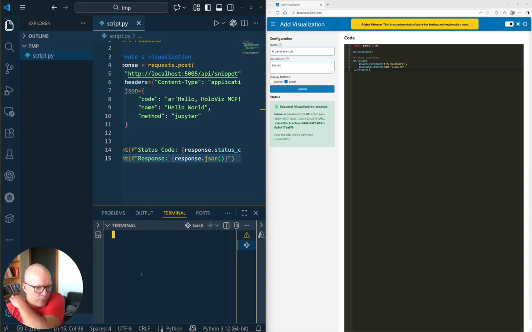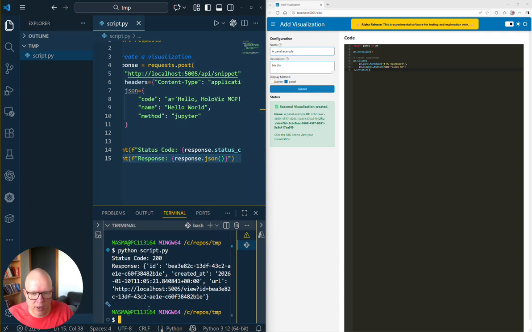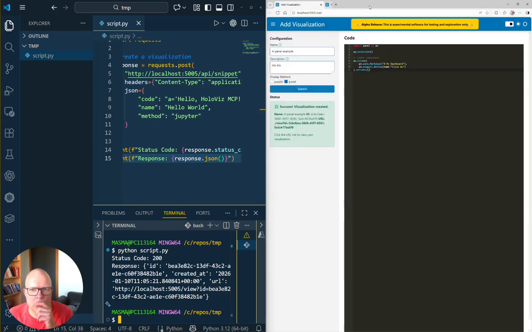It's a little bit slow because I'm on Windows and using git bash, but I should be able to run this script.py file. Yes, and you can see here there's a link to the visualization that we created. So this is the code we inserted, and it's here. Good.